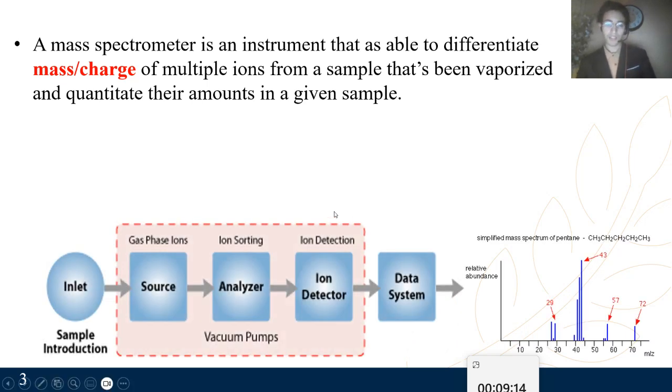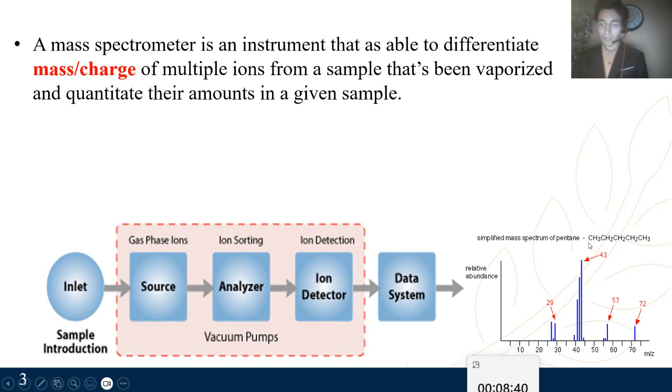So a general mass spectrometer has these compartments. It has an inlet for the sample. It has a source to get this sample to be ionized, and then the ions get sorted by a mass analyzer, which can be a quadrupole or a magnetic sector or time of flight analyzer. And then there is the final ion detector, which basically just gives you an electrical current whenever an ion hits this detector. And then you gather this data and you have your normal mass spectrum here.